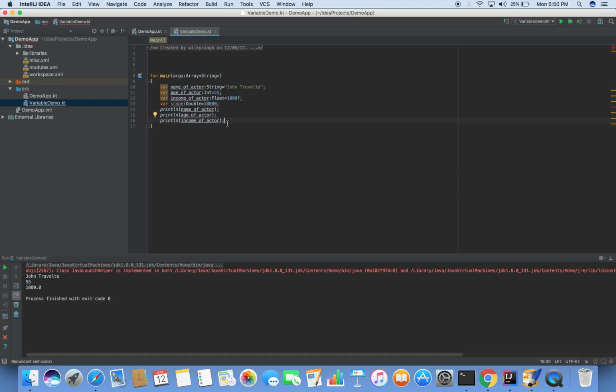But in Kotlin, you do not need to do so, because whenever you go to the next line, Kotlin automatically interprets the end of the expression. You do not need to define it explicitly. If you want to add the semicolon, you can, but it is not a mandate, so you can remove it.